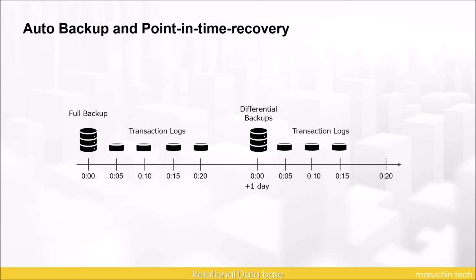Point-in-time recovery is the ability to restore the database to a specific point in time. For example, it is useful when a user accidentally deletes or modifies data. And point-in-time recovery is performed using the transaction logs. After a failure or accidental operation, the logs or backup file can be used to restore the database to its original state.